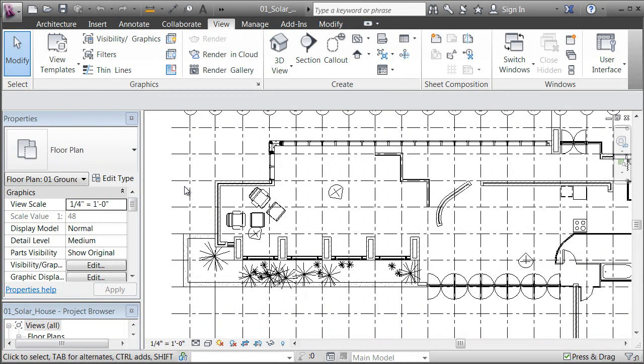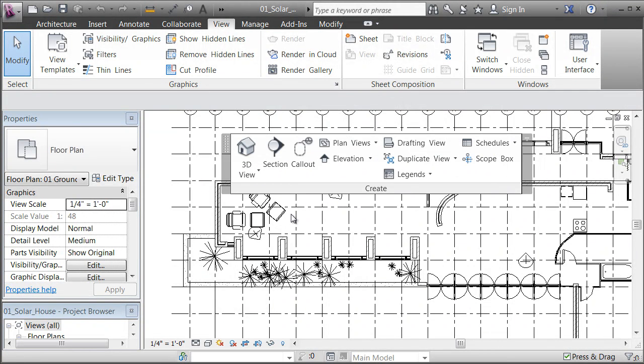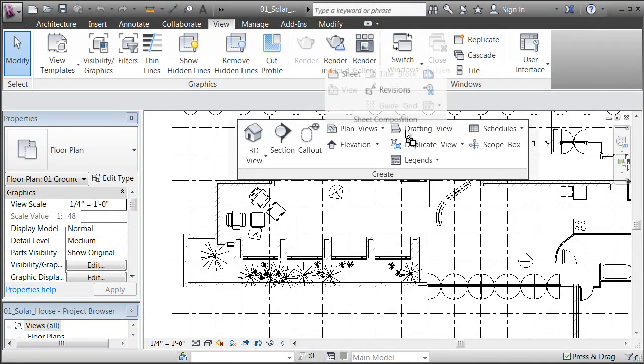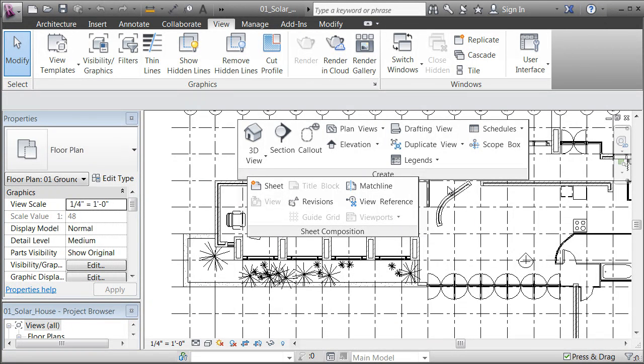You can move the components of the interface around on the screen. For example, I could drag the create panel off of here to see those options all laid out in front of me if you've got dual monitors. To put it back, if you hover over it and you click on the item that says return panels to the ribbon, it'll return it to its previous position. Now, some people might like to do it like this, where you can actually put those components on your screen torn off and then put them back later on.